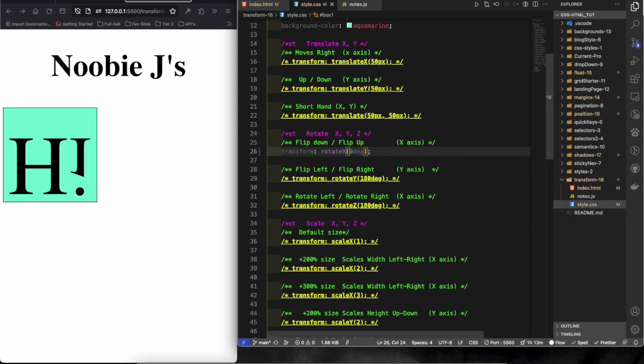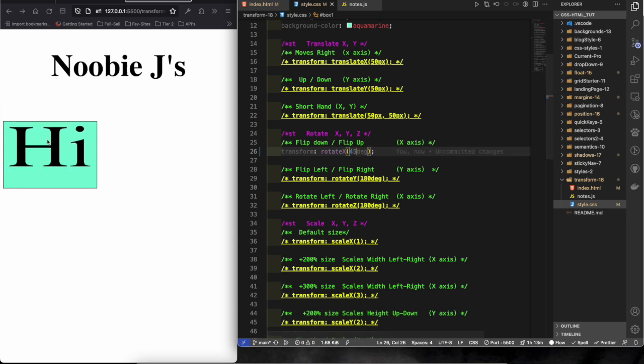So if we had 0, that's normal; it flips forward with 180 degrees, meaning the word will be upside down. Now if you do negative 180 degrees, it flips backwards and the word will still be upside down. If we did something like 45, see how it looks smaller? That's because the card is flipping towards you instead of just 180 degrees, which is halfway.